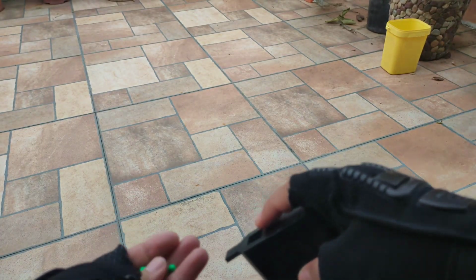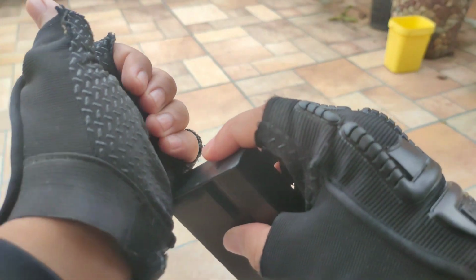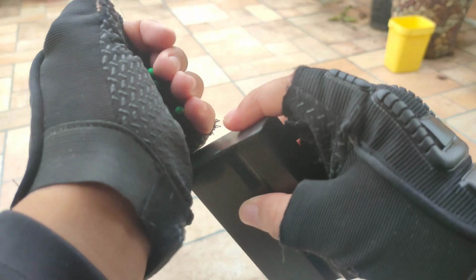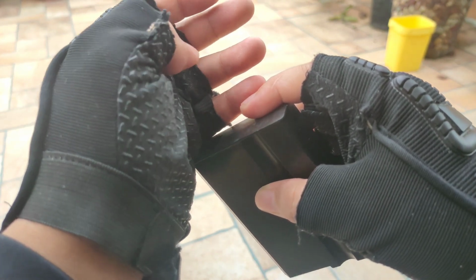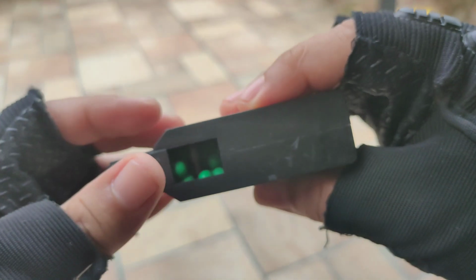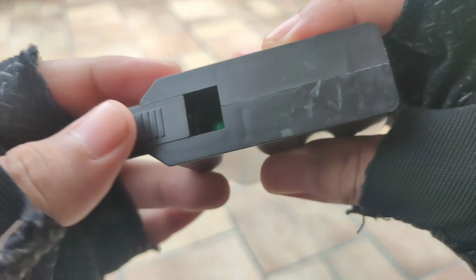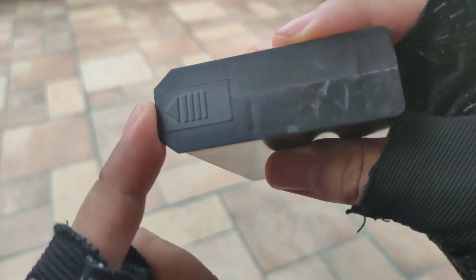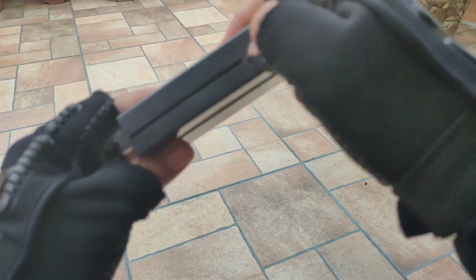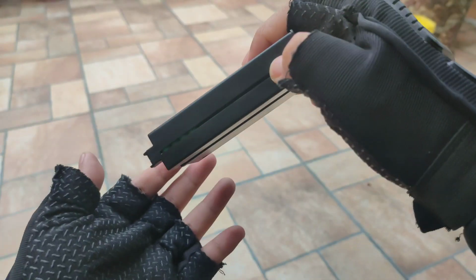Now to fill the magazine, simply open the hatch at the bottom of it, fill it with BBs until it's about two thirds full, then you would just pull back the sliding spring, point the magazine downwards, perform a motion like pouring ketchup on food repeatedly, until you can see the BBs filling the magazine. Keep doing it until it has just the right amount of BBs.